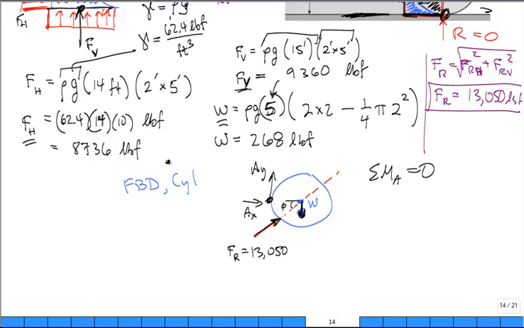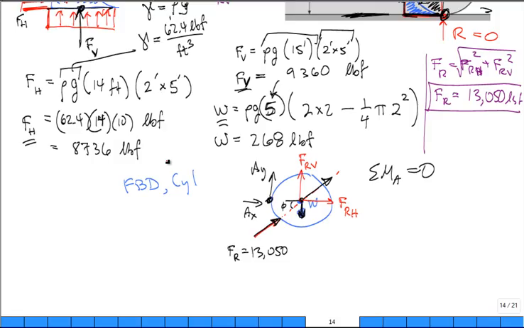Which means that I can conceptually place that force anywhere along its line of action, and then decompose it into the horizontal component and the vertical component of the force reaction. And then I ask, does F of RH put a moment around point A? That's why we like the principle of transmissibility. But F of RV does.